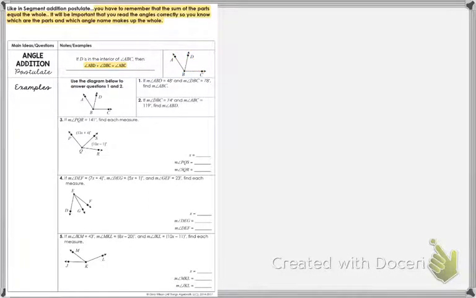So if we take that into consideration, we go into our examples. Again, we start with numeric. ABD is 48. DBC is 78. They want to know how much is the whole thing. So that's a simple calculator problem. You just want to know what is 48 plus 78, which is equal to 96 degrees.